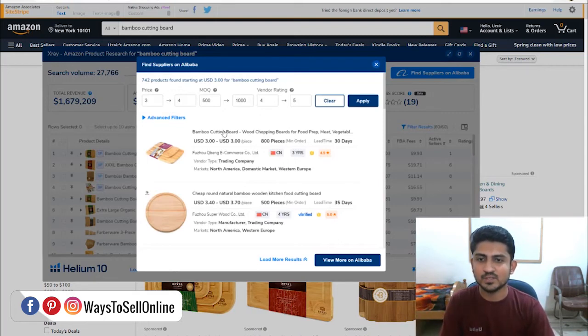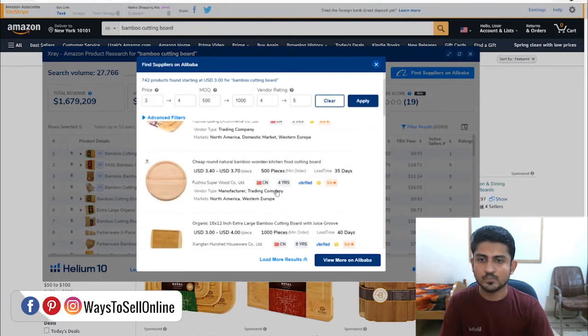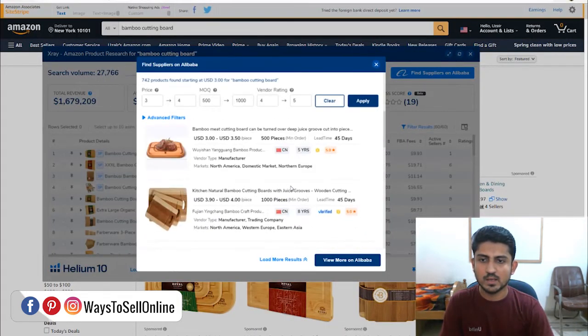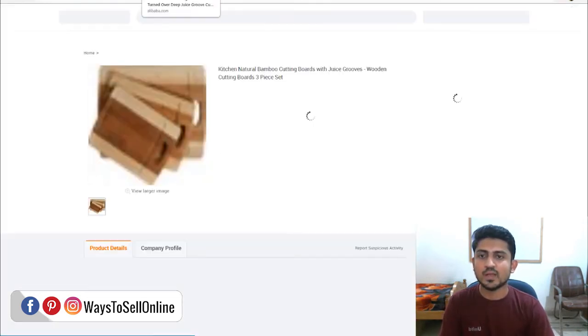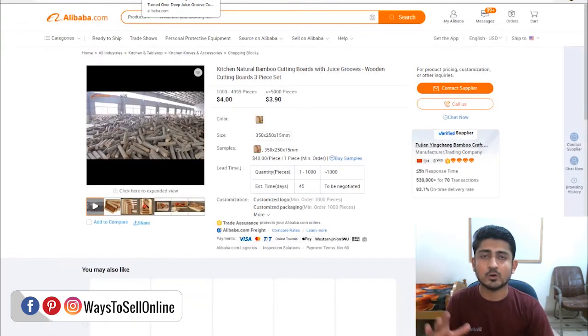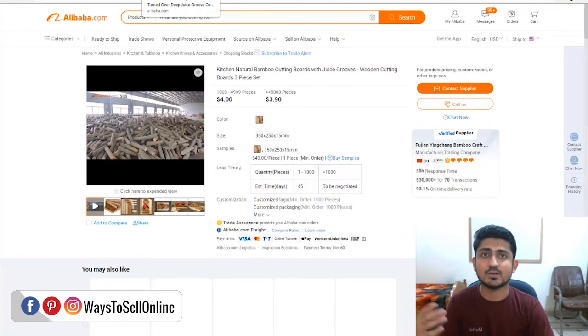We can see that this one is looking good, so we can click on that and open it. When we go down, we can see that this one also looks good. This one also looks good. And this one also, because they have a 5-star rating, are verified, have the trade assurance badge, and have 8 years of experience selling on Alibaba. So you can see that we have 4 suppliers shortlisted now with the help of the Helium 10 Chrome extension, and all these suppliers are fulfilling our desired criteria.